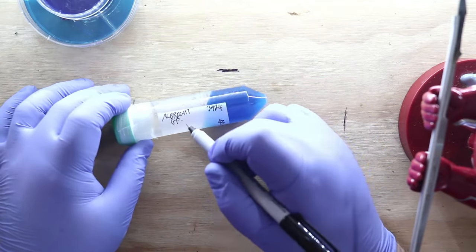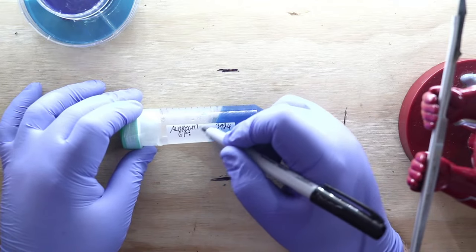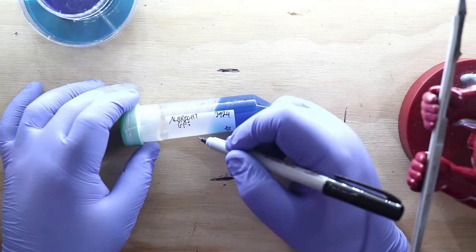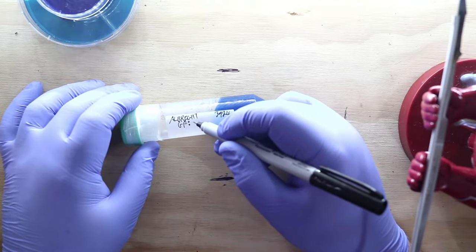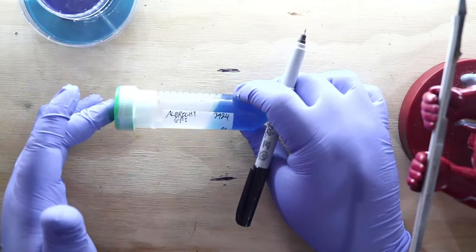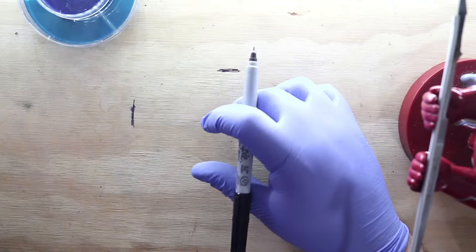If I had multiples from that same trip, because this is just the Albright trip, if I go back again, it'll be Albright 1, Grifola frondosa, whatever. If I find three of these, then I would do a colon 3, and that's how I code everything. I can make it even much shorter, so.